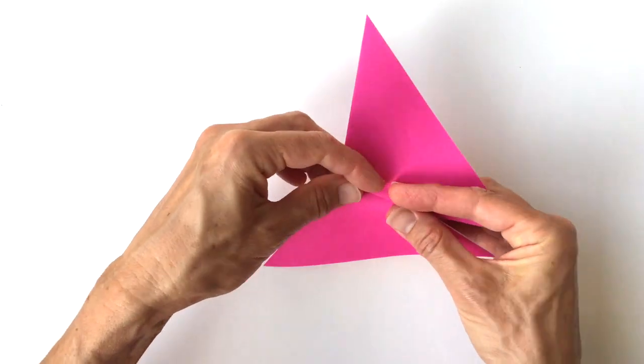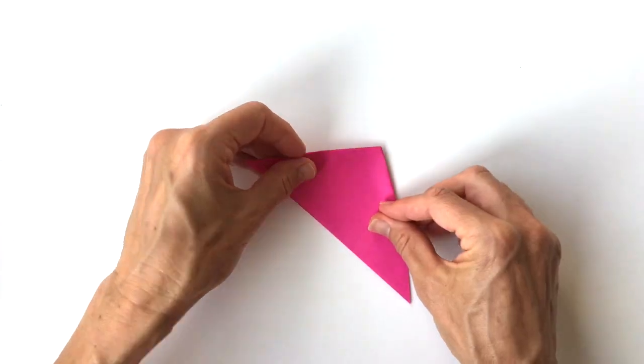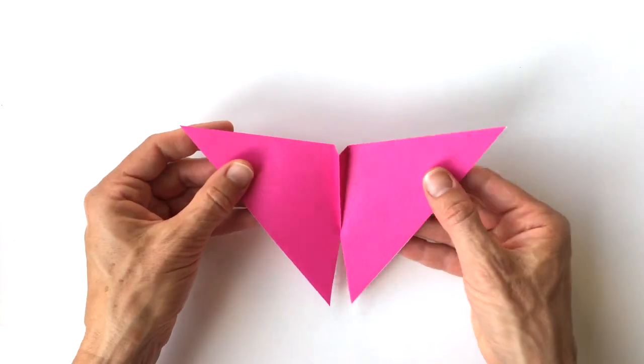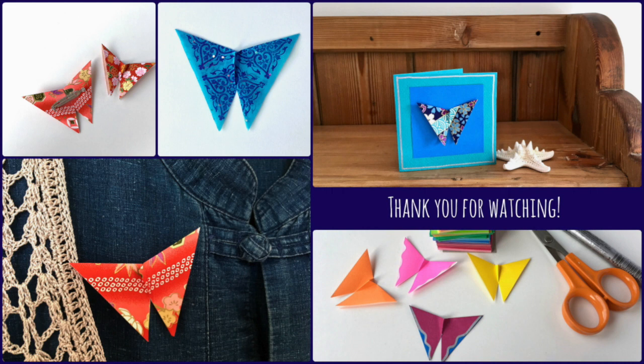Now we'll fold it back on itself with that little section in the middle and crease it well again. And there we are. You can have fun experimenting with these. I think the minimal design really captures something of the lightness of a butterfly.